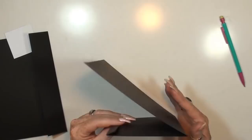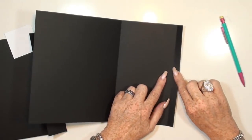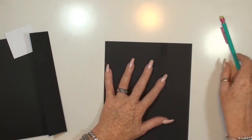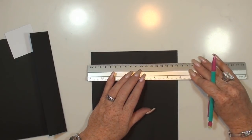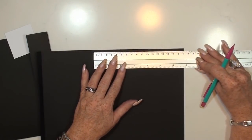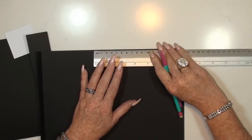And fold it. Okay, now of course this is too large. So now what I do is, I'm going to make this a bit shorter, so it will fit in here. Does that make sense? Yes, it does. So, what I do is, well, I can measure this. This is for me a big 11. So this is definitely going to need smaller than an 11. So I think, well, 10.5. I think 10.5 will do.